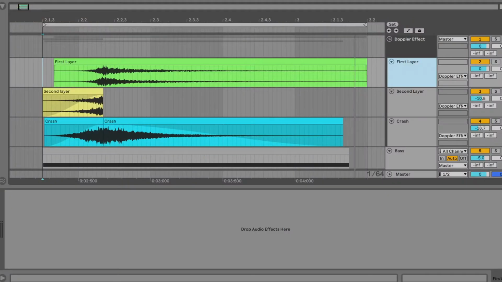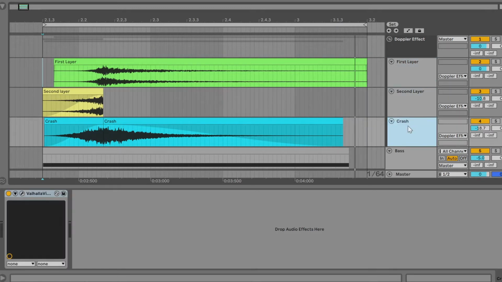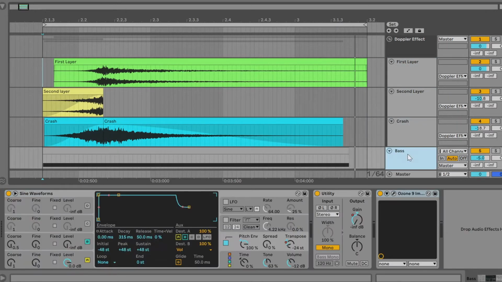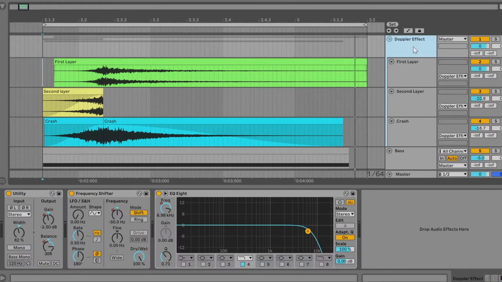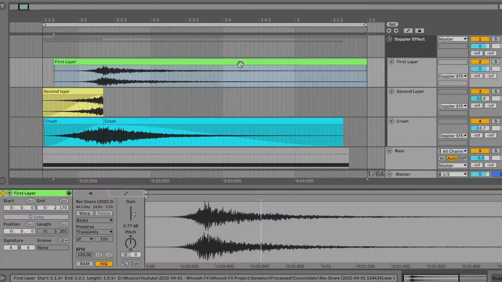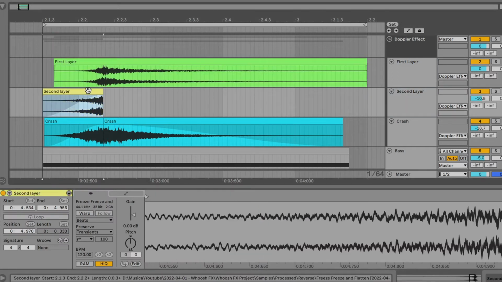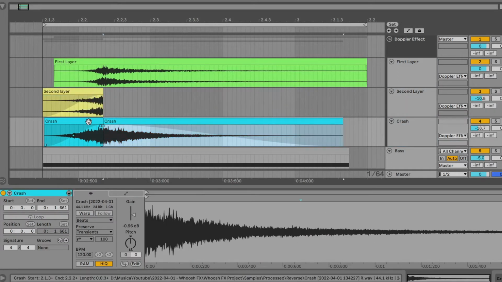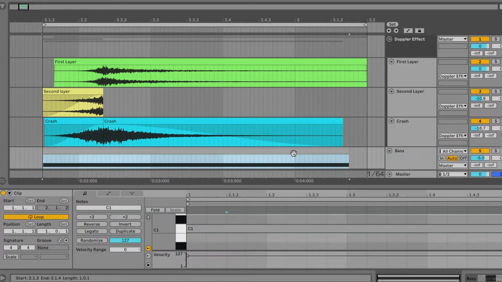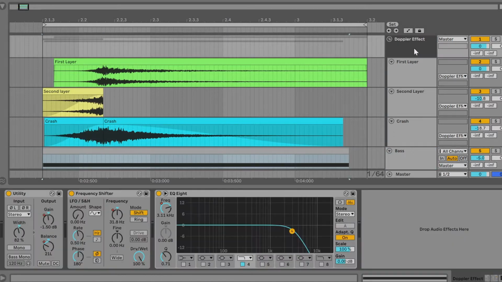Alright, so these are the tracks that I consider the minimum for making an interesting whoosh effect that encompasses the full frequency spectrum from subs to high frequencies. 4 tracks, and some of them are grouped up. The 4 steps to achieving this sound are: first, reverse a snare sample; second, reverse a crash cymbal sample; third, layer a sub-oscillator; and fourth, create some basic automation on the volume, panning, and pitch to emulate a Doppler effect.